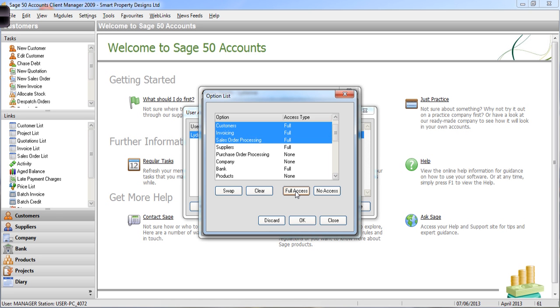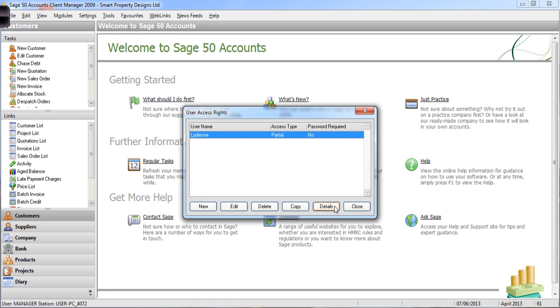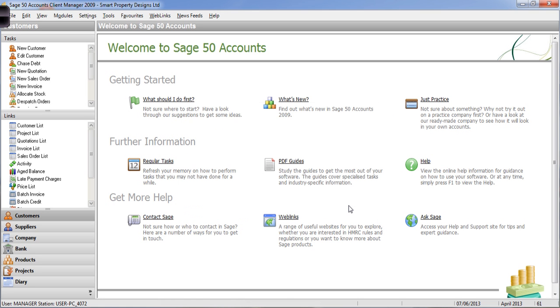Okay, and give her full access to those sections of Sage. Now we can just say OK. Equally, you could reduce the access type that the staff have. Okay, so we can just close that down.